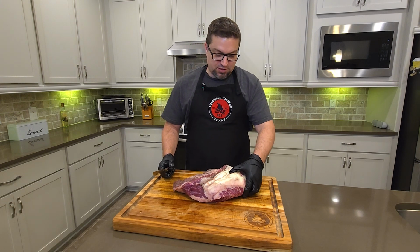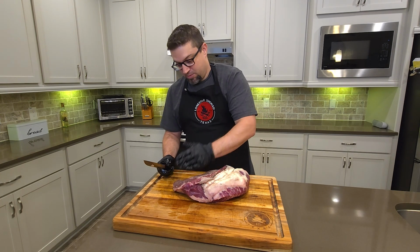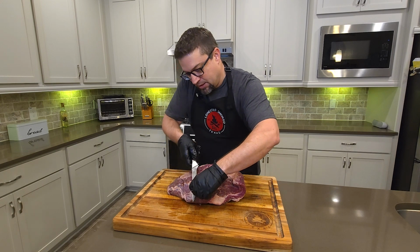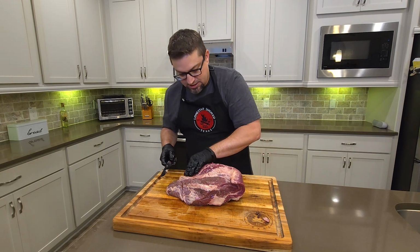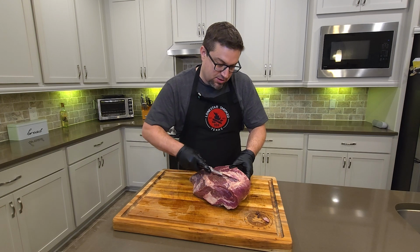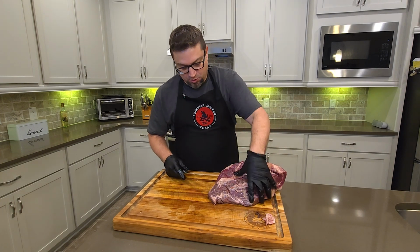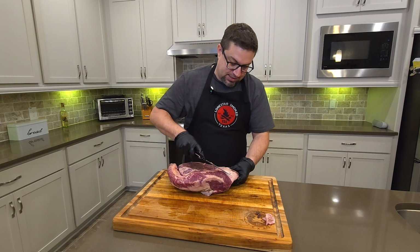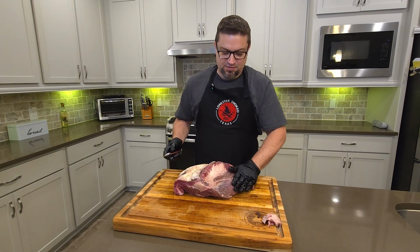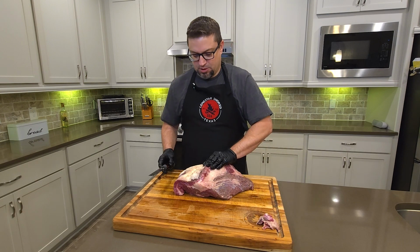So I probably don't have much to trim off of this. I'm just checking to see where the thick fat parts are. Honestly, I don't know if I'm going to cut really much out of this. There's just a little bit of silver skin. I'll probably cut some of this thick fat out. If it's real hard fat, it definitely takes a lot more to render it, so sometimes it's not good to have that in there. I'm not too concerned about the silver skin. That stuff's not really that big a deal to me, especially for just a backyard trim. I might get some of this loose stuff off, but I think I'm going to go ahead and start seasoning.